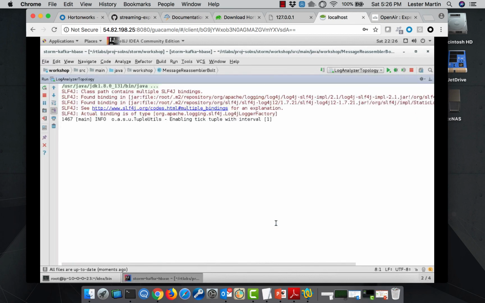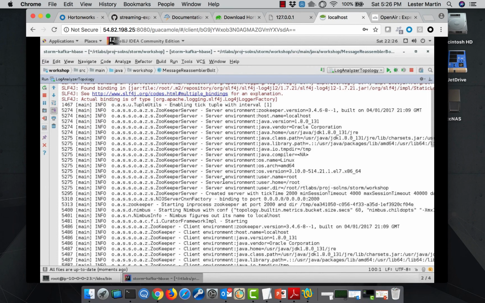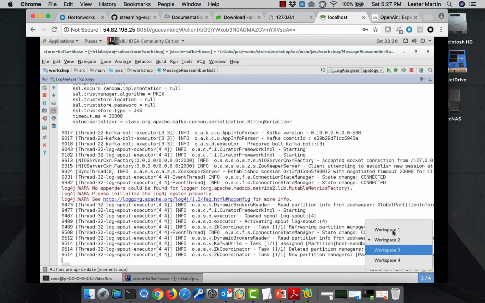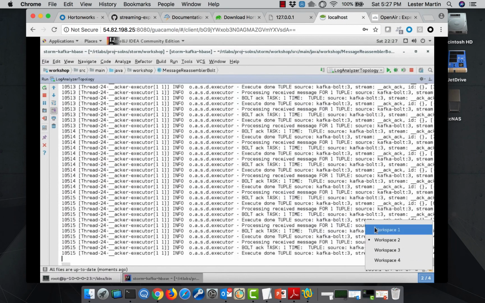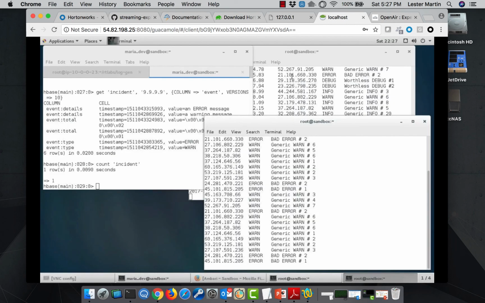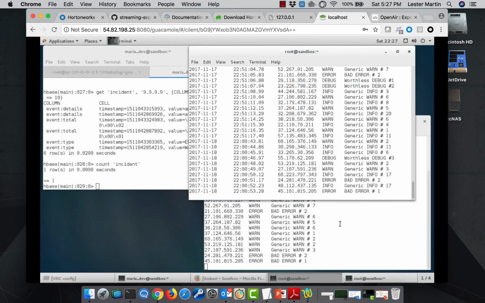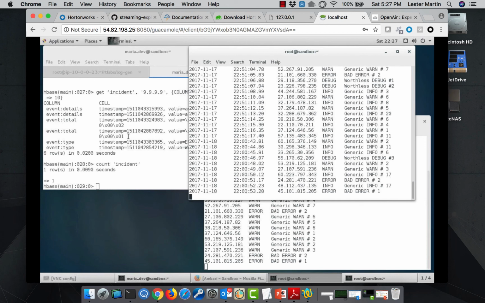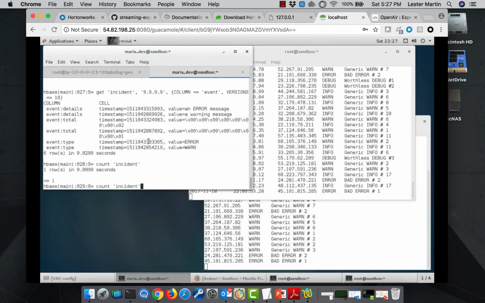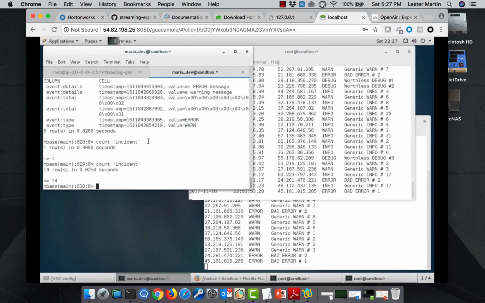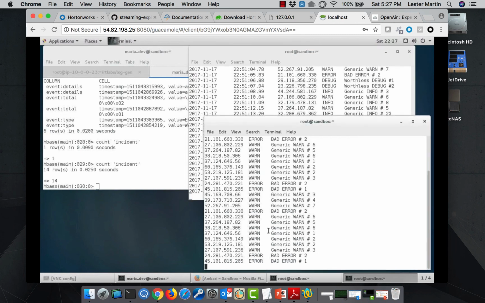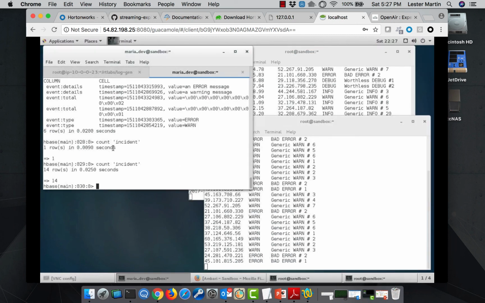I'm going to maximize this window, and it's going to burst a bunch of stuff, but I think what's going to be more interesting is for me to flip over to workspace 1 and hopefully catch some of this stuff in action. What we're looking for is, well, actually, we probably need to run our simulator. So let me go ahead and tell you, we actually had some data that we drained, so let's do a count on incidents. So we have 14 records that we found in. This is the raw log messages that come in. These are the replays of just the bads, and these are the HBase versions of just the bad.